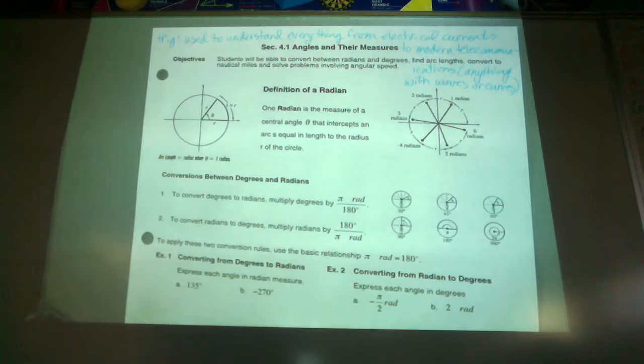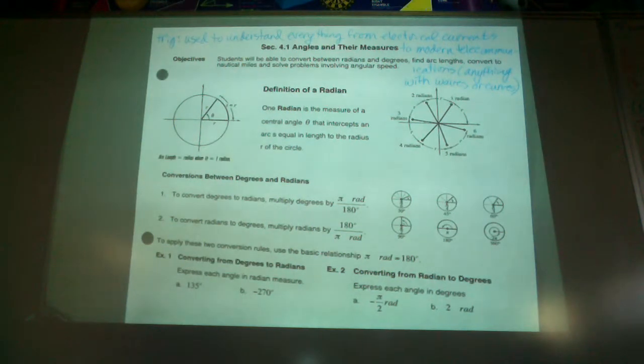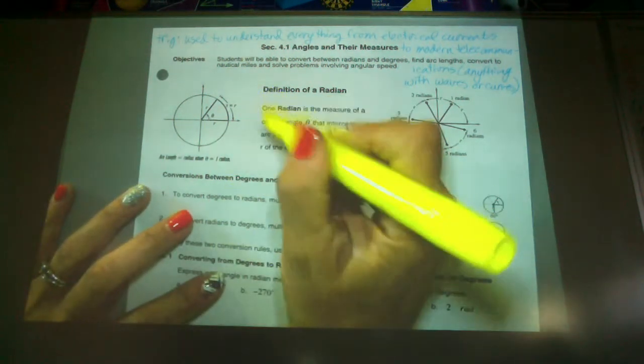And we will be exploring sine, cosine, tangent, and their inverses, their graphs, and what they look like. So today we're just starting off basic. We are going to convert radians to degrees and degrees to radians, but first we need to know what a radian is. So this should start to sound familiar to you because you should have had this in Algebra 3-4. Should have.